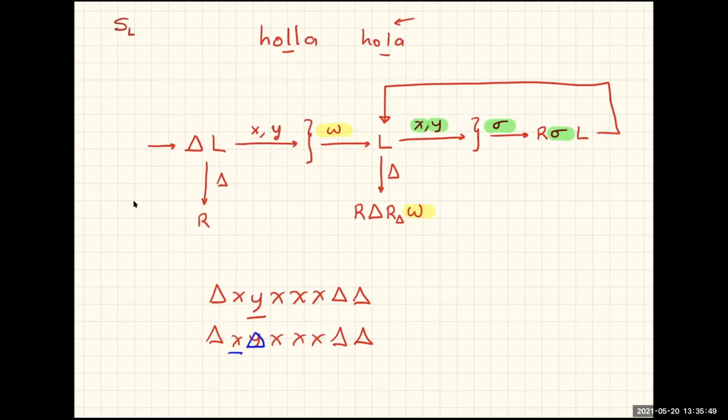Then go this way. It says, if you find an X or a Y, which is the case, then omega will have this value. Then we just write here, omega was X. Now we are here. It says move to the left. Then move to the left.